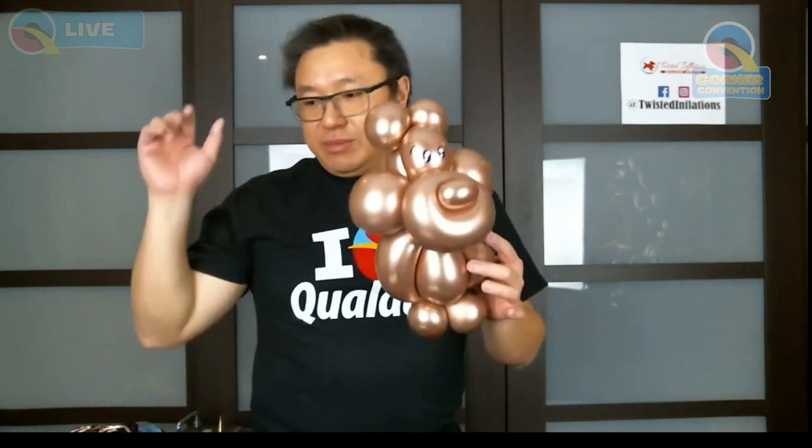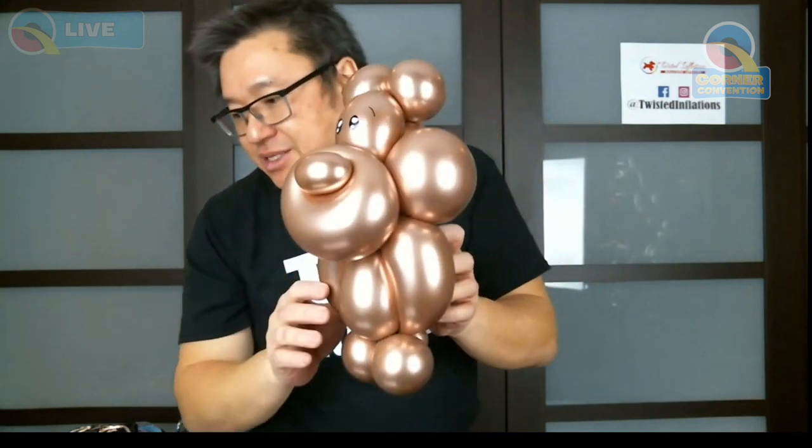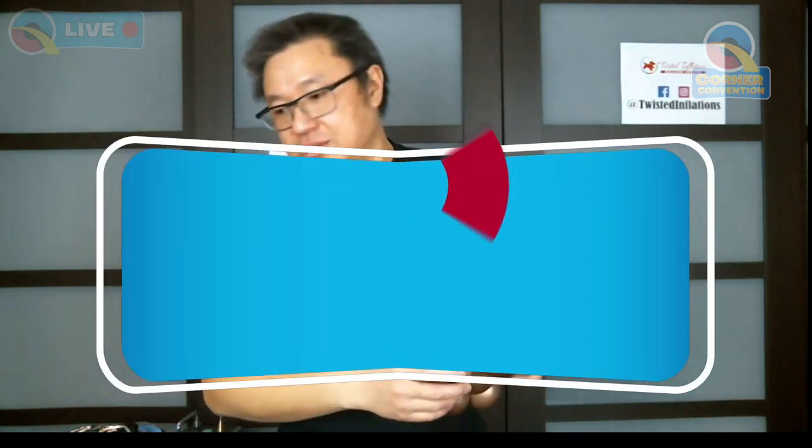Now, unfortunately, I don't have time to show you this balloon bear here. Maybe next time, if I get to teach for Qualatex, and get them to ask me to teach. All right, okay. I just quickly explain. This is a sculpture with all round balloons. I created this design. Oh, I think I'm done.